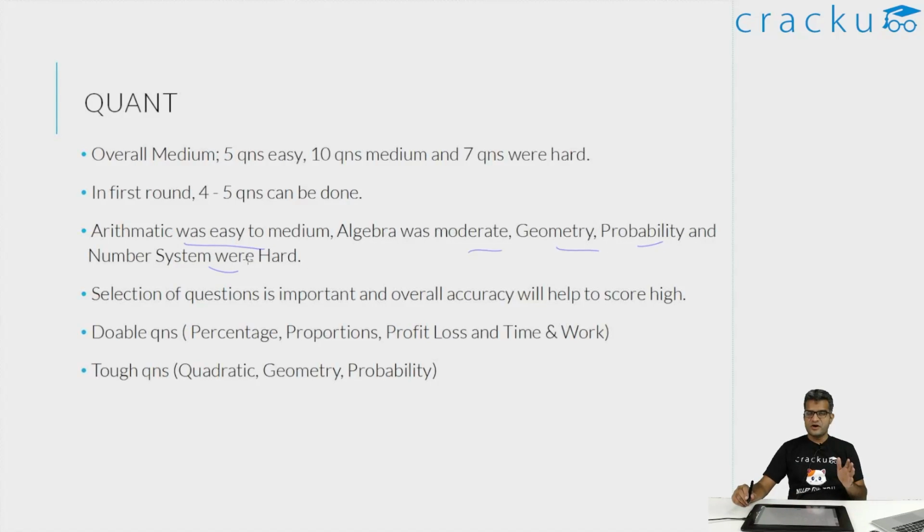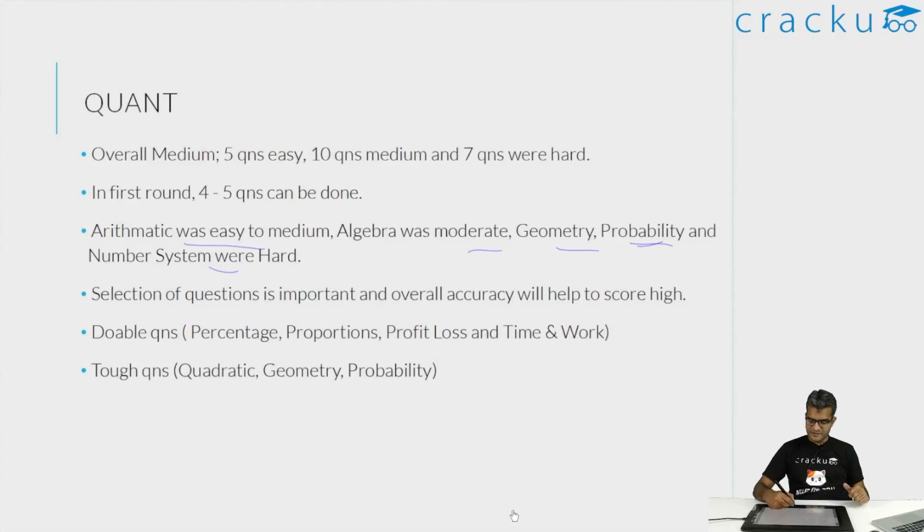Now, like in every mock, in Quant, selection of the questions is very important. If you get stuck in some of the topics that we mentioned earlier, like for example, a probability question or a geometry question, and you waste a lot of time, you will not have actual time to solve the easier questions. If you learn from it or if you already knew it and you try to avoid questions which appear as time sinks and go to the next one, I think you will find out that there are at least 5 to 6 questions which are fairly definitely doable. That is with respect to Quant, where I would say this is again a medium level difficulty, slightly on the easier side as compared to CAT 2023.